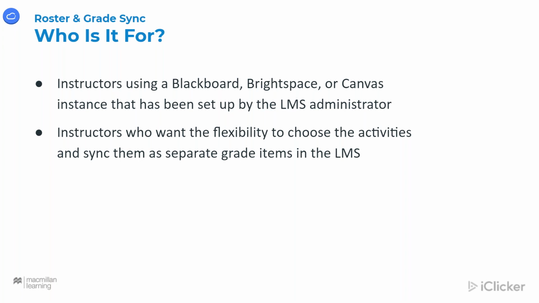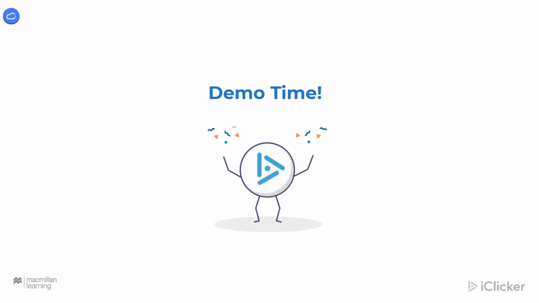All right, so who should use this RGS option? Well, because of this ease of use and having more advanced sync options, RGS is our recommended integration solution for schools that are using Blackboard, Brightspace by D2L, or Canvas. So if you're using one of these LMSs, we strongly encourage that you reach out and work with us to get your LMS set up to use the RGS integration. And like I said, it offers the most flexibility in sync options as well. Okay, next slide.